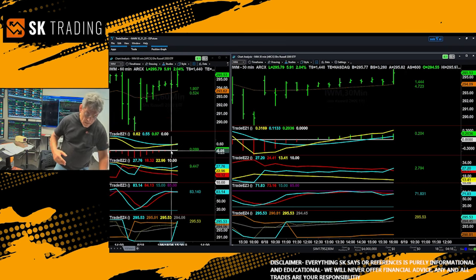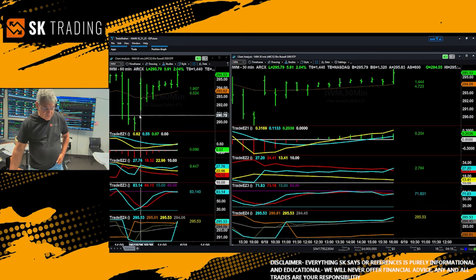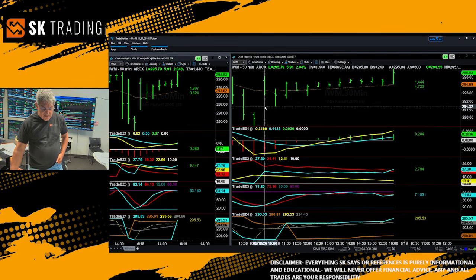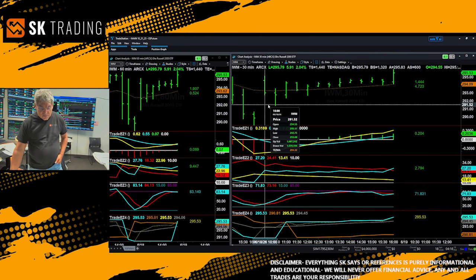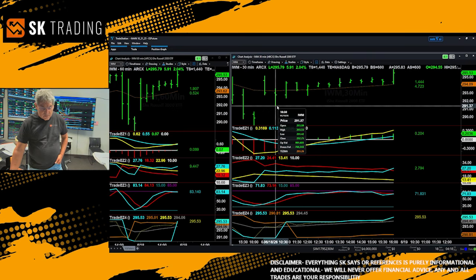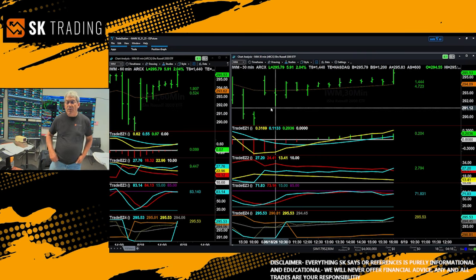Look at the Russell. Same thing, the Russell pushing up here into the negative MACD, and you can see the IWM's 295 down to 291. So, $3.5, $4, $4.5 on that. But this is exactly how you look at the market and identify these monster sell divergences. There's a lot of money to be made on the opening. And when you see the 60, the 30, or even the 15 MACD negative, and you're getting a push up to new highs, wow, kaboosh.